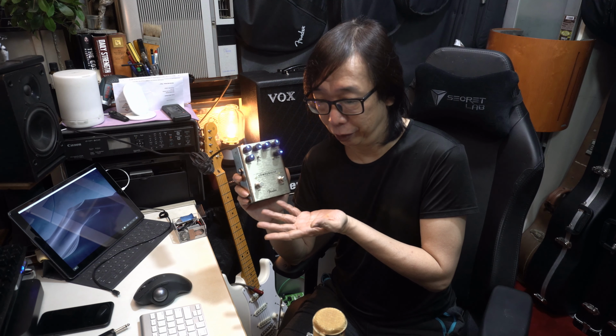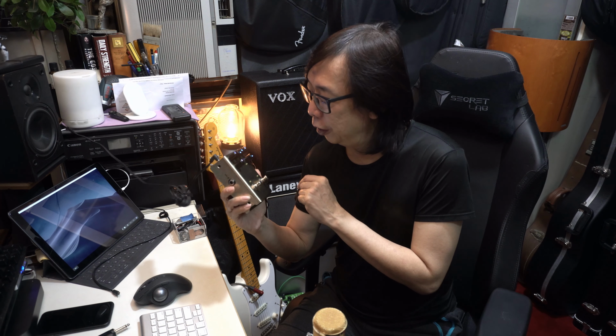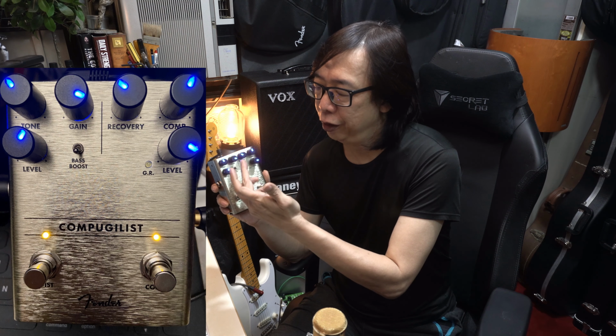To be able to control both effects at different times or independently, it's a no-brainer. I mean, you should have this on your pedalboard if you're looking for a compressor as well as a distortion. In terms of compressor, this has just three knobs.